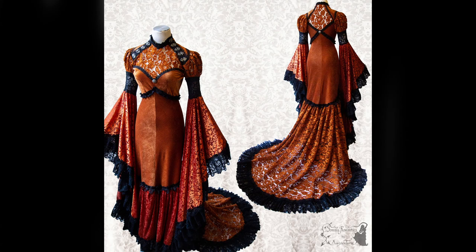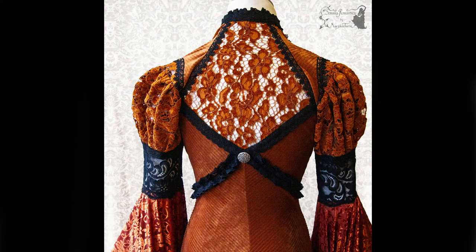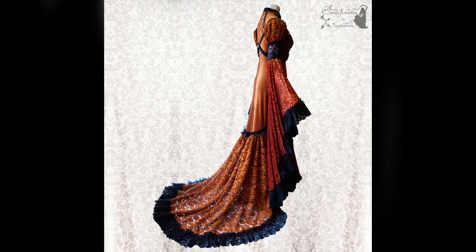You can see that although elaborate, it's also, in my book, a quite sleek design. I wanted to keep it a bit simple in its form and make it very flowy. And here you can see the shape very well. And yeah, that was it.